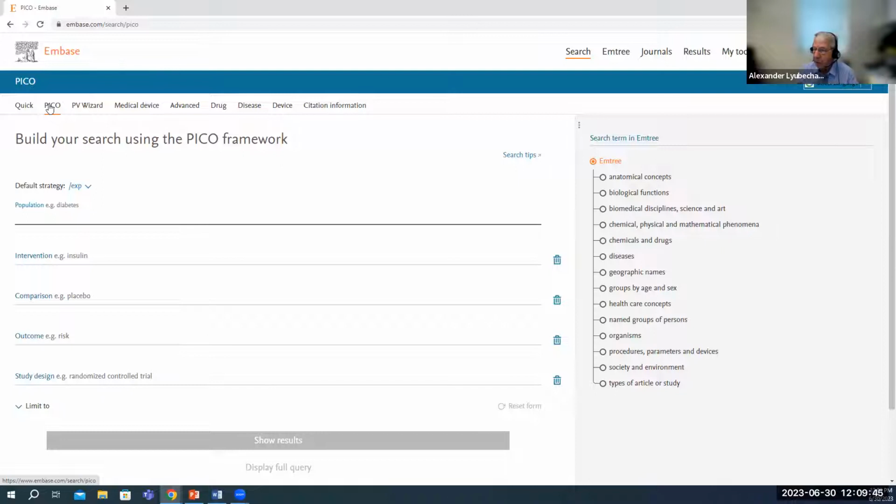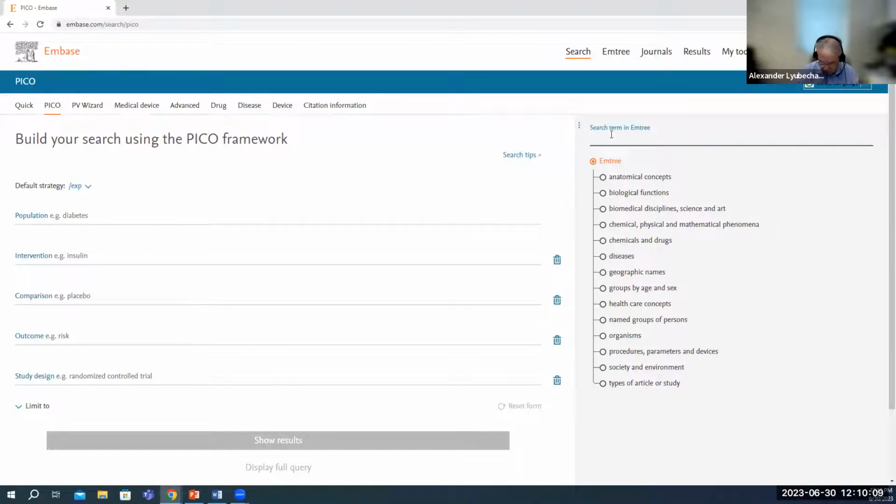And here, Embase also allows you to introduce study design. So you can build your PICO framework by typing a search term. You can type it right on this line, or you can type it here and let the Emtree thesaurus find you the correct term.